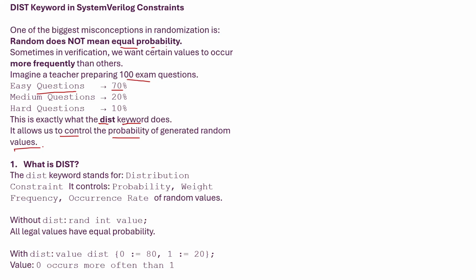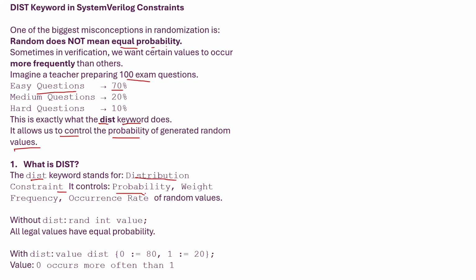But suppose I want him to repeat only 3 times, and her only 5 times. That is not possible in plain randomization, but the distribution constraint will do that. So the keyword is dist, which stands for distribution constraint.